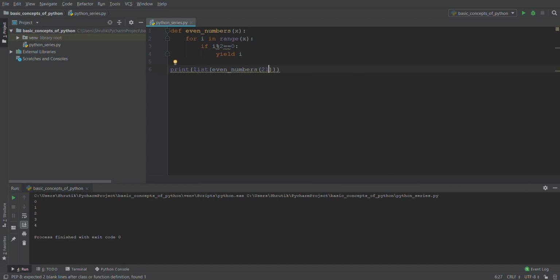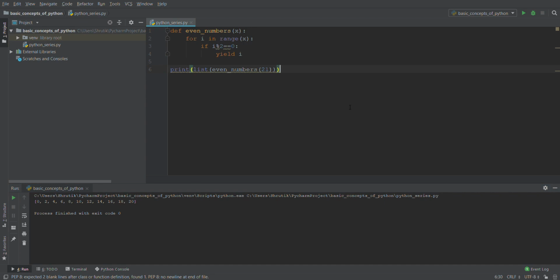When I hit run, you can see in the output our list of even numbers up to 20 is printed. So this is how you can also use generators to create a list in Python.